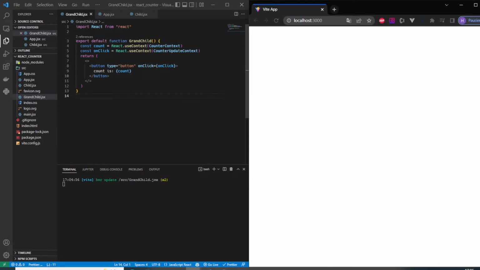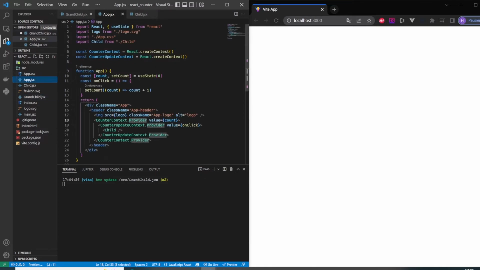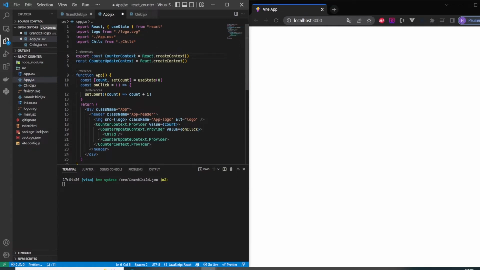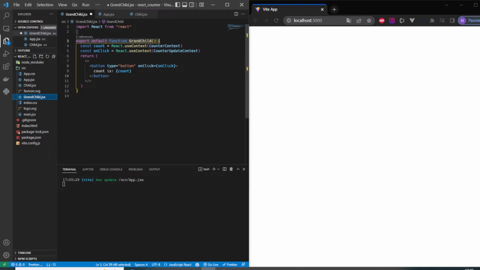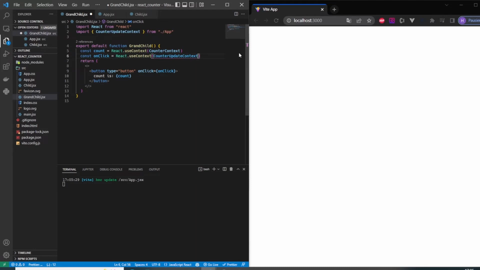And of course, I have to import the two contexts here, but I cannot do it because I need to go back to app.jsx and make sure that I export them like this. Now I can go back to grandchild.jsx and I can import them here.